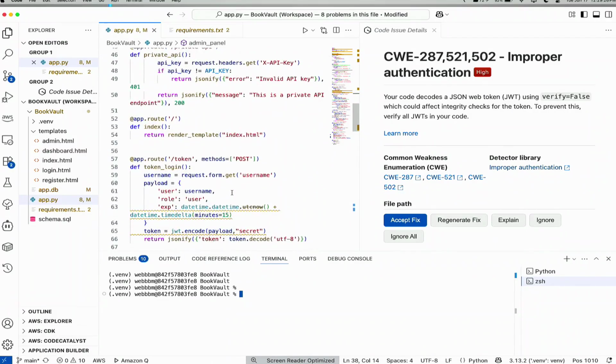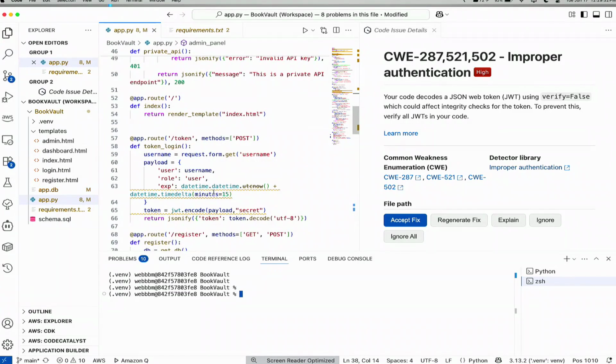When you send the POST request to a token endpoint, we just need to provide the username in the POST request body, and then the username is used as a user property when producing the JWT token, or generating the token for us. The problem here is that developers were thinking of possible access control issues with the admin panel, so they are generating the tokens with a role hard-coded to user.